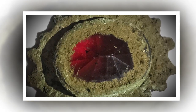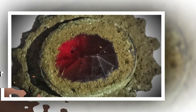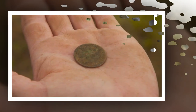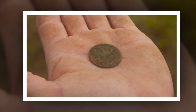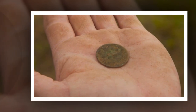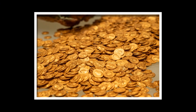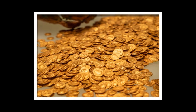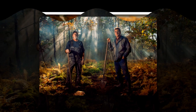Sandy then threw a curveball with another coin. This one was a little unfamiliar to him, but he reckoned it could be from India, probably dating from the 6th to the 8th century AD. More ancient coins only deepened the Oak Island mystery. Over the years the guys have uncovered coins from all around the world, including England, Rome, Portugal, and even China — but India is something entirely new.